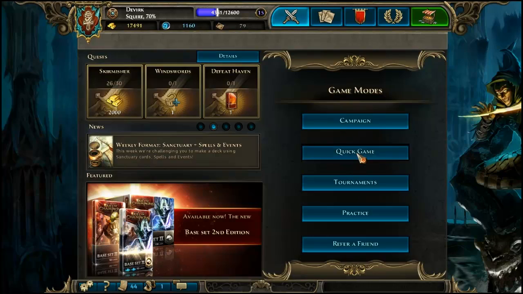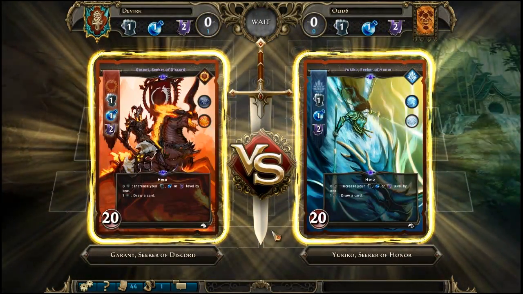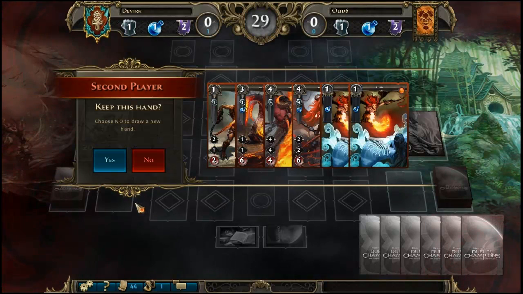Anyway, it should be fine now. Let's try again. If it's gonna crash again, then I'm gonna be angry. Nope, it's working. Garant versus Yukiko. I go second. I'm not sure if I want that hand. Let's say I do.